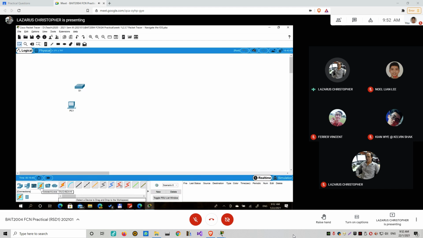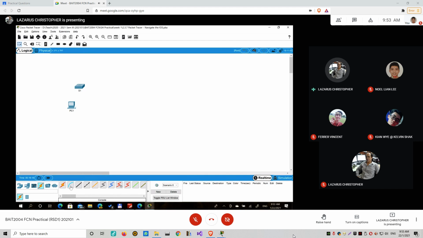This represents the media, right? So the first one is automatically choose connection type. It means you don't have to think about, okay, what should be the correct cable, right? Packet Tracer will try to choose the most appropriate cable for you. But of course, in the process of learning, you should manually decide, based on what you learn, what cable is appropriate, right?